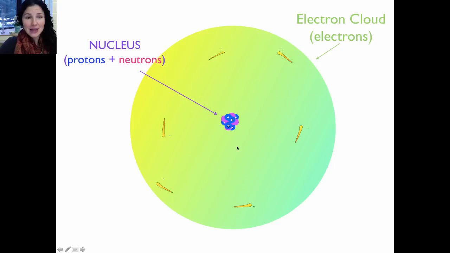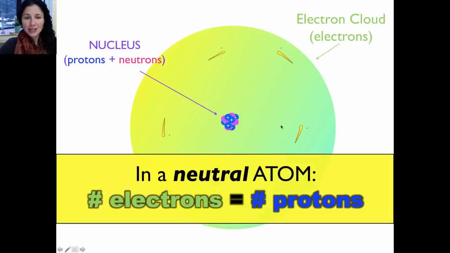So once again, the nucleus has protons and neutrons. The protons are positively charged, and they make the nucleus overall positive. And the electrons have a negative charge. There are exactly the same number of electrons in an atom as there are protons, so that the atom has no charge at all. So in a neutral atom, there are the same number of electrons as there are protons, and that's what makes it neutral, because electrons are negative, protons are positive, and the charge from each of these two things cancels.